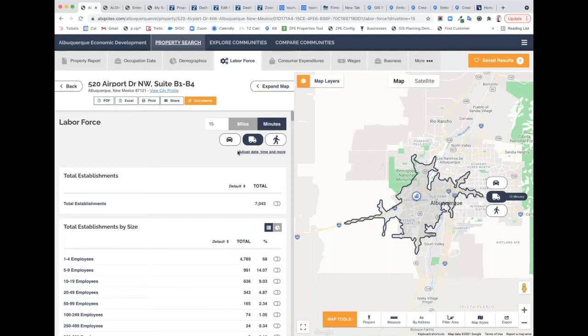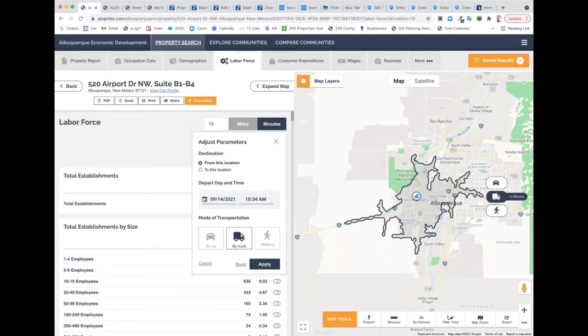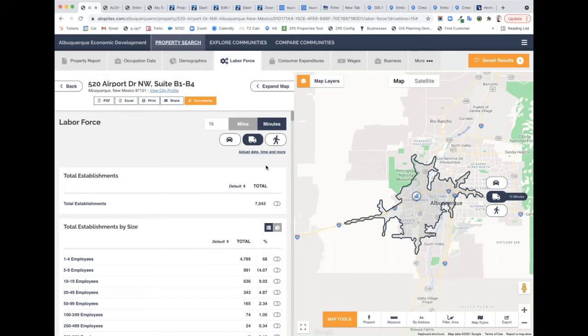Again, with a pinpoint or any report where you see it here in the minutes option, switch over to that. Some other advanced things, let's say you want to figure out on a specific day for a client, maybe they're really looking like Black Friday sort of thing. What does traffic look like in that? Well, you can put that information in there about that specific date and time and get that information there. So this is using historical data. You're probably familiar with this, just like Google does it. It works the same as well. So that's the new drive time function there. And with that, I will let it go back over to Elisa there.